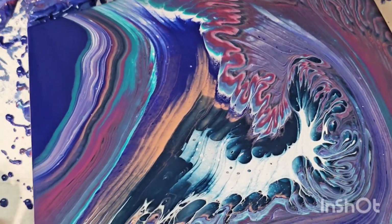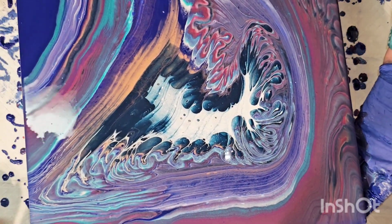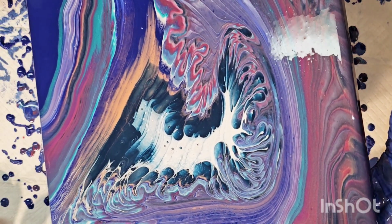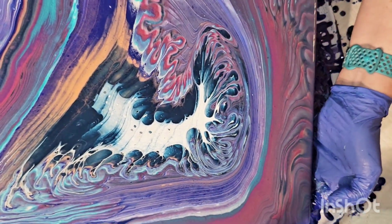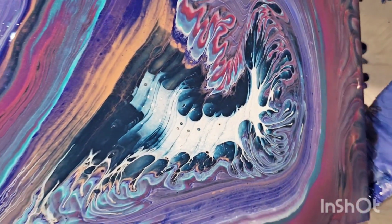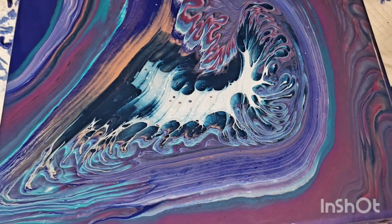This is nothing like what I had in mind. Isn't that the way it goes though? So maybe I should just leave it like this. I wish you guys could tell me what you think, so I could know. I'm losing a lot of my paint because I can't stay over this center. I like the custom green. I like the way it looks.